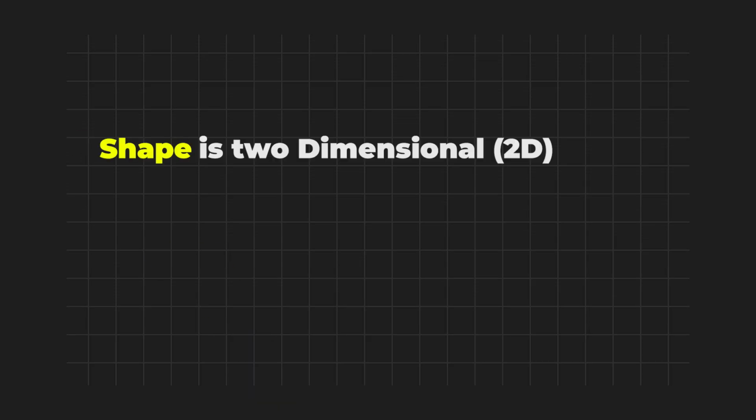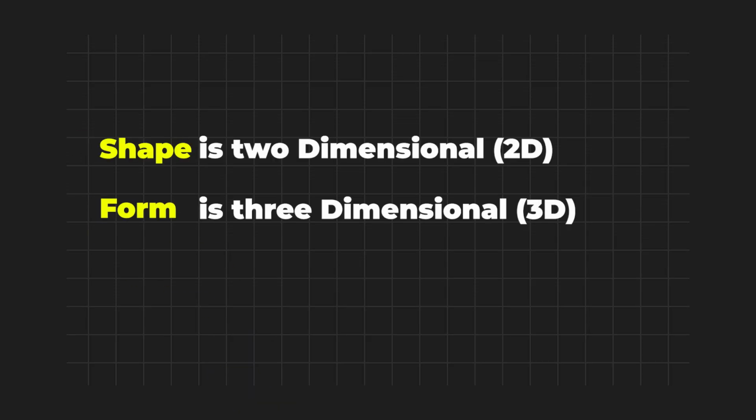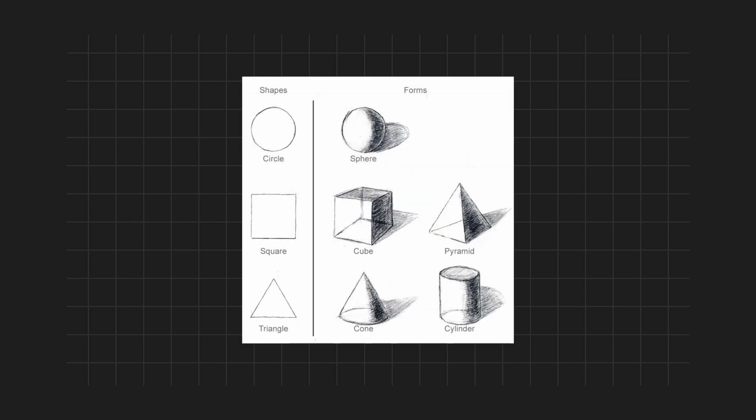Basically, a shape is a two-dimensional thing. Anything two-dimensional is a shape. Anything three-dimensional is a form. Normally when you're trying to create a realistic drawing, we are trying to create a form, a three-dimensional form, correct? So our objective is always to create a three-dimensional feeling in your drawing. That is called a realistic drawing. When you create a three-dimensional form, it will automatically look realistic. That's the important thing.